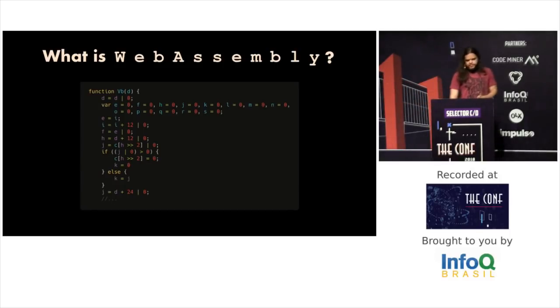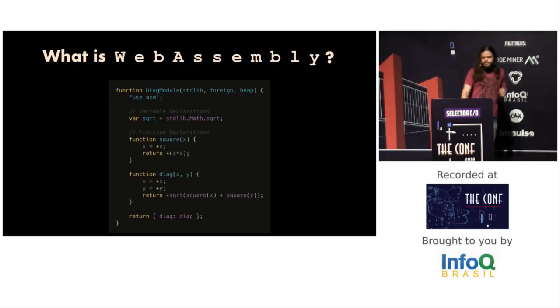So if you look at this function, it doesn't really look like the kind of JavaScript you would write, and that's because it's not that. It's supposed to be generated by tools which generate JavaScript, and it was actually reasonably successful. This is also awesome.js, and you can see it's differentiated by that use awesome declaration in the beginning, just like you can say use strict if you want stricter checks.